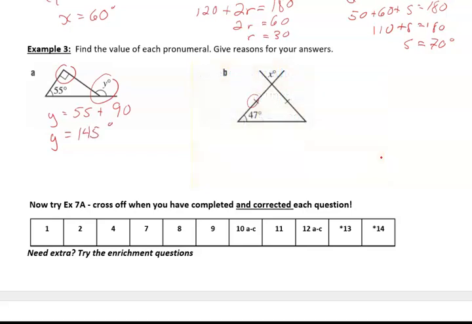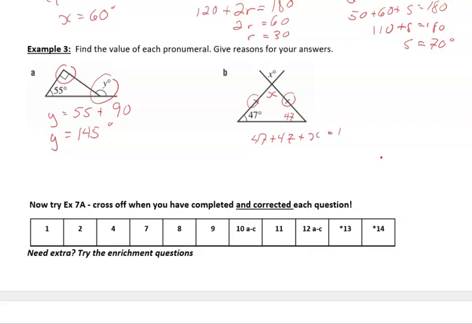And in this one here, again, we have an isosceles triangle, so we know if that's 47, that's 47. 47 plus 47 plus, I know that these are vertically opposite, so they're going to both be x. It's going to be equal to 180. So that's like 45 and 45, and two of its friends is 94, plus x is 180. So x is going to be 180 minus 94, which is 90 minus 4, which is 86 degrees. There we go.